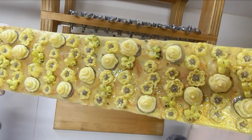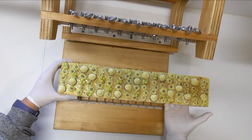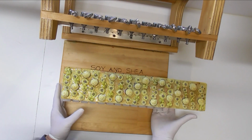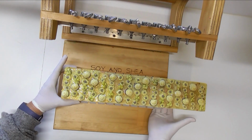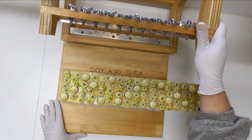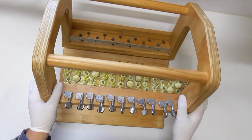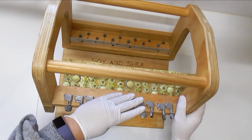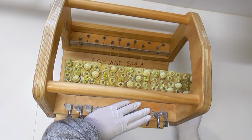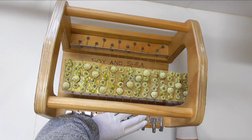Okay, it is finally time to cut into our honey and calendula soap here. Those little bees are so super cute. It has taken about 48 hours for this one to be able to be unmolded. It's still a little bit sticky, and it would be because of how fluid this fragrance oil was when I poured it. I tend to find if the soaps are fast setters, that I can actually get my soap unmolded a lot quicker. It is cutting quite smoothly here.